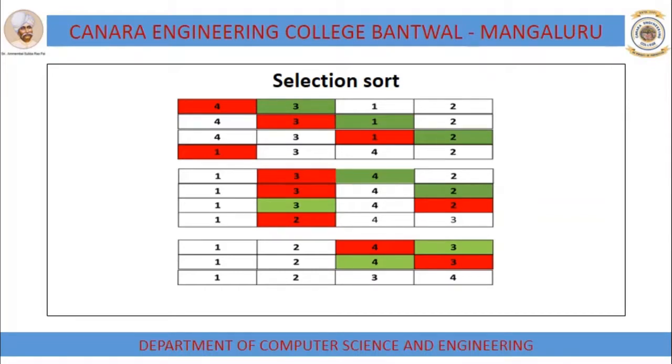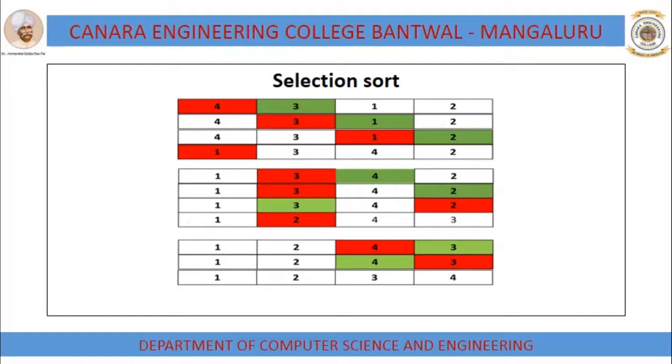In case of selection sort, at the end of each scan, the smallest element is placed in the first position of the array. After the second scan, the second smallest element is positioned in the second position of the sorted array. In bubble sort we compare adjacent elements and swap them if they are out of order. Here we scan the array, find the minimum element, and then swap the elements.